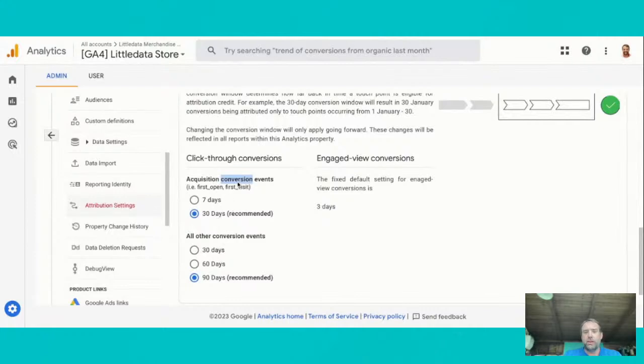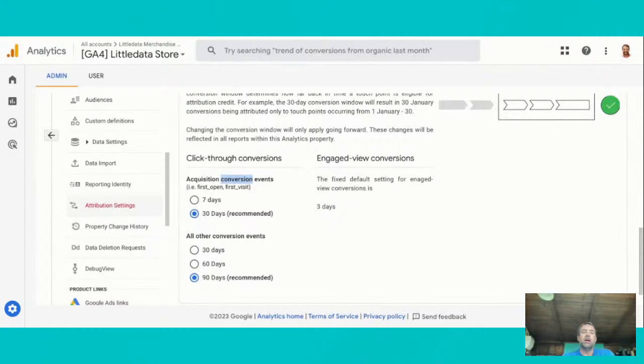I would say, though, that I hope you're not targeting on just paying traffic to get them to first visit. You want to be paying them on purchases. So for all other conversion events, which includes purchases, this is the important setting here. Now, jury's out on this. Google recommends 90 days. That's 3 months. I mean, that does seem quite long for me to say, okay, did someone who saw an ad 3 months ago really come back and buy now? Kind of makes reporting a bit more complex.